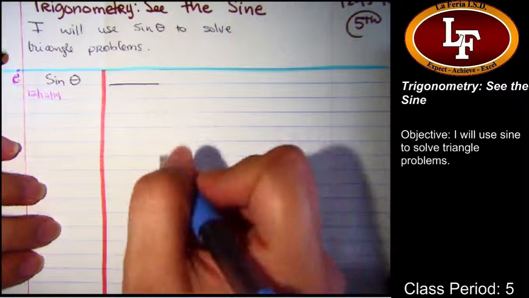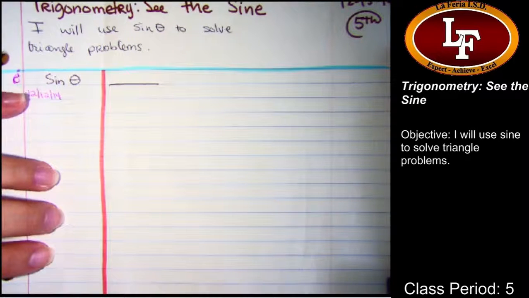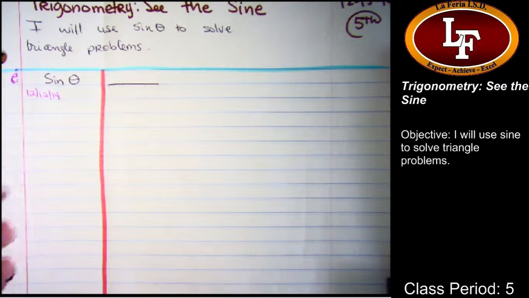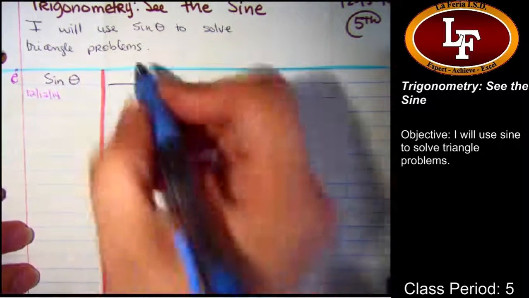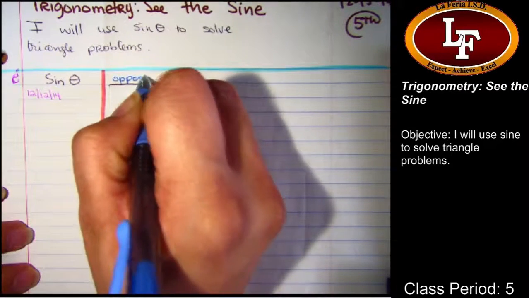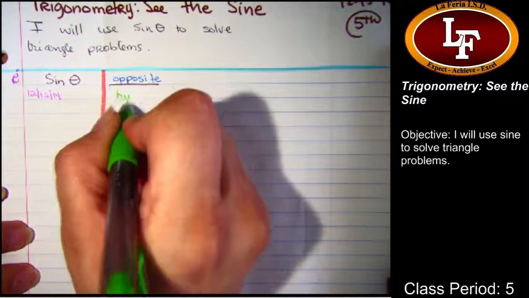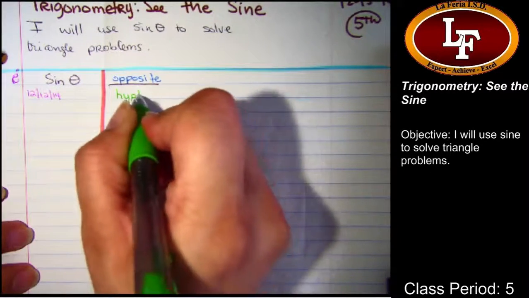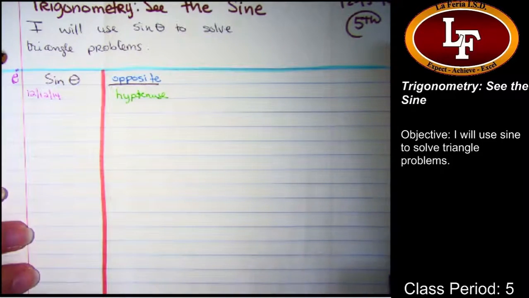The ratio for sine. What do you mean? When you're given a right triangle, which sides do you use for sine? So if you look on the right-hand side of the paper. The opposite and the hypotenuse for sine. This was the ratio. Hypotenuse. I totally misspelled hypotenuse, sorry.